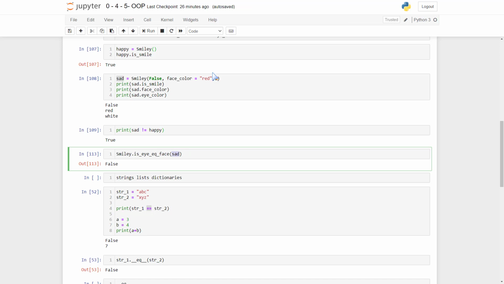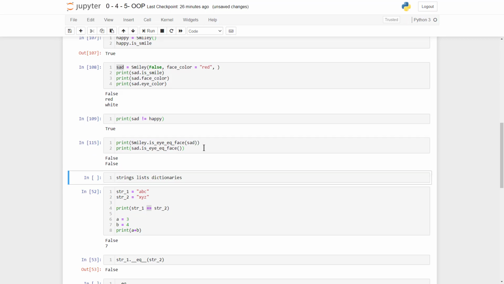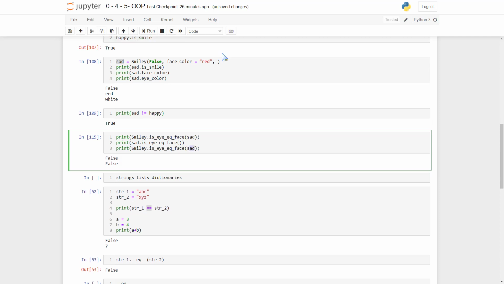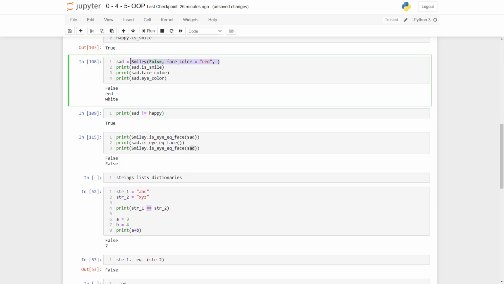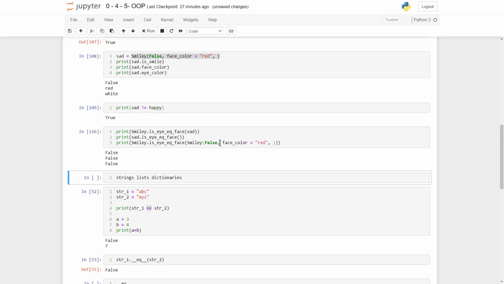This object sad acts as if it were the same as what we had done previously, that is, sad dot is eye equal face. Let's print this out, and there we go. We have the same results. From this we could also do something like this, instead of having the sad here, and we have exactly the same results.